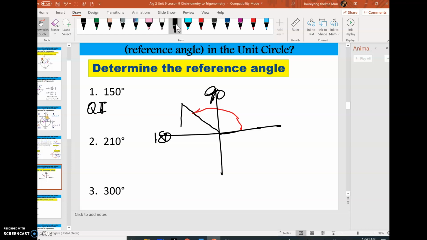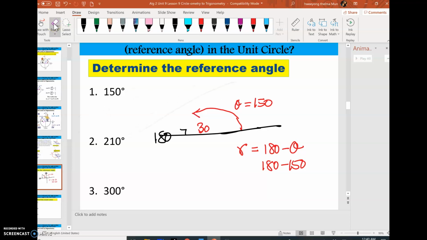So you're going to draw a right triangle where one of the legs is bounded by the x-axis. Actually, the third quadrant and fourth quadrant are going to look the same. One of the legs of the right triangle is always going to be bounded by the x-axis. So if this angle, let's say theta, that they give you is 150 degrees, then to find the reference angle, let's say R, R is going to be the reference angle. To find the reference angle, you do 180 minus theta. So if you plug in 150, 180 minus 150 is going to give you 30. So 30 degrees will be our reference angle for 150.